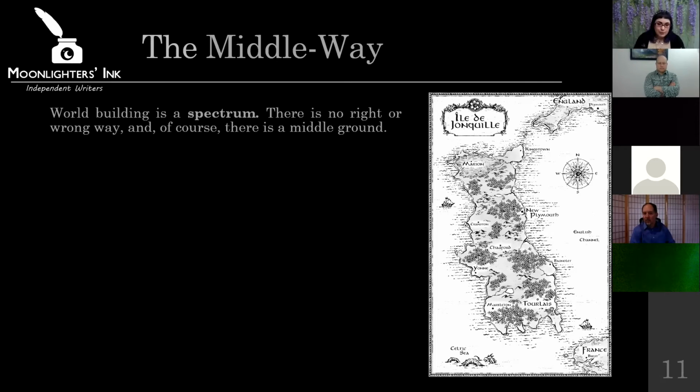Not that you are familiar with my writing, but this is what I do, so I'll be able to talk about it more easily. The middle way is often called Hemingway's iceberg method. Hemingway, if you know anything about him, Ernest Hemingway is a famous American author. Before he was writing books, he was a journalist. And he learned that when you're writing, all you need to do is give the facts. You don't have to give the whole backstory. You don't have to give context.